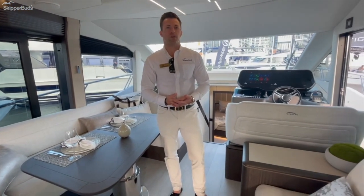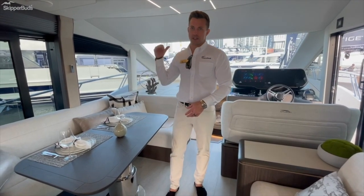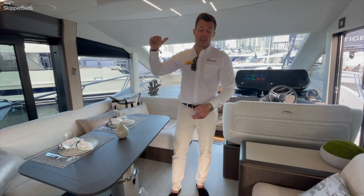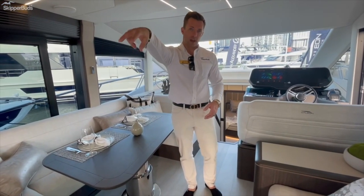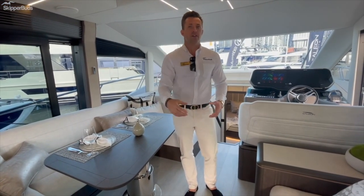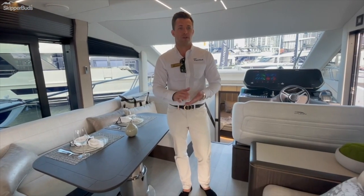What owners will use the crew area for is older kids, grandkids, or whoever else is joining on the boat. So you add six sleepers down below, two here in the dinette, you're at eight — and then ten with the two in the crew area. A 56-foot boat comfortably sleeping ten people is incredible.